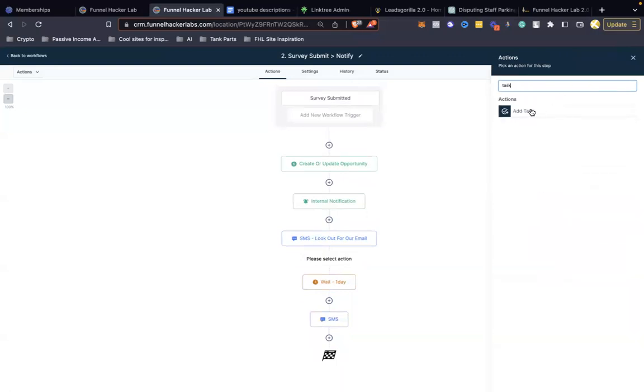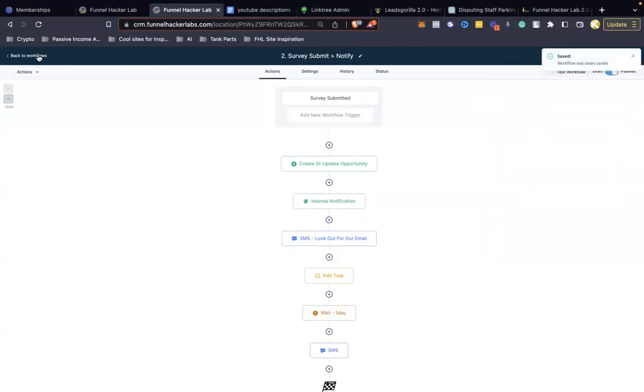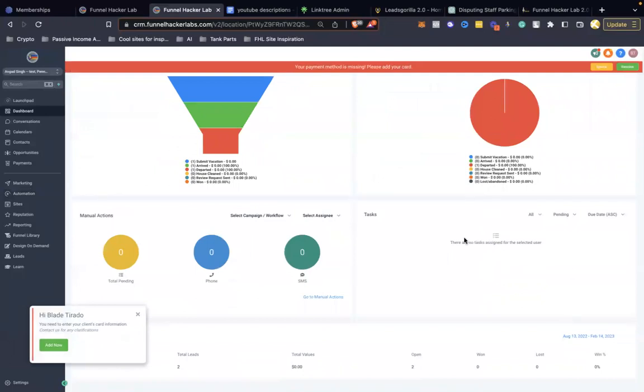I also recommend, check this out, opening up a task. With whoever this person's name is, first name, assigned to your specific appointment setter, say, for example, Frederick, just as an example, due in 1 day: schedule an appointment with this contact. Now, whenever somebody goes through this form, you're always going to see on this dashboard the tasks that people have to do. And they're going to receive notifications on their iPhone or Android app regarding that task as well.